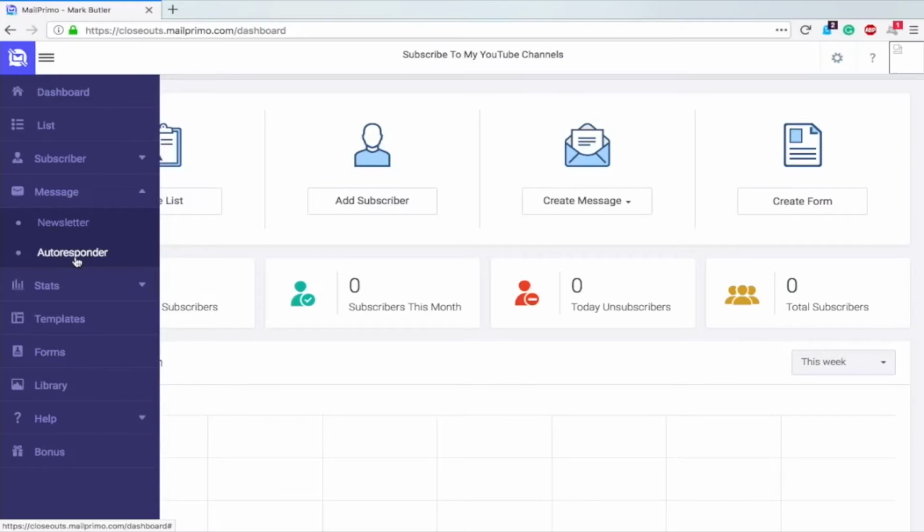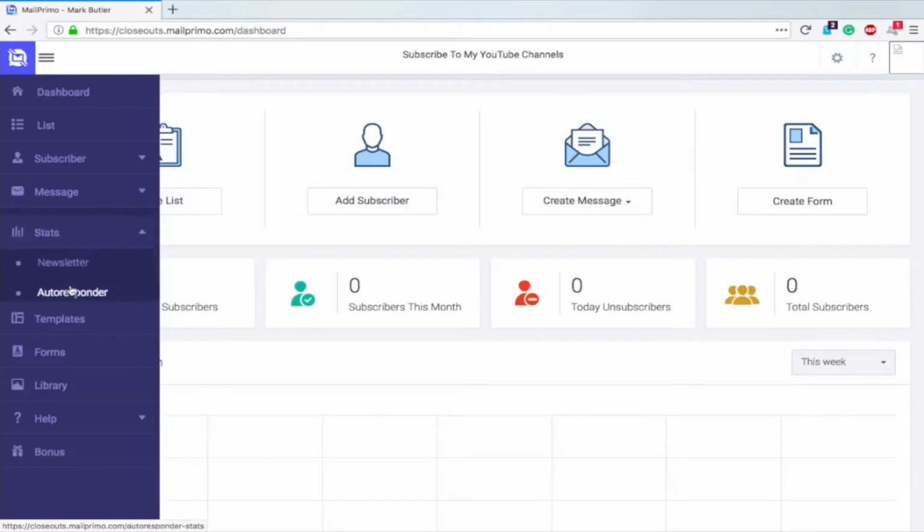So it would be like for a free download. Hey, here's a pop-up on my page. Download my free sample of this ebook. Boom, you enter your email, and then it sends you that sample, and then that's it. So really what this autoresponder is, it's a lead magnet to get you the emails. Then you use the newsletter function to keep sending out like a newsletter every month. So this Mail Primo is really just a newsletter function.